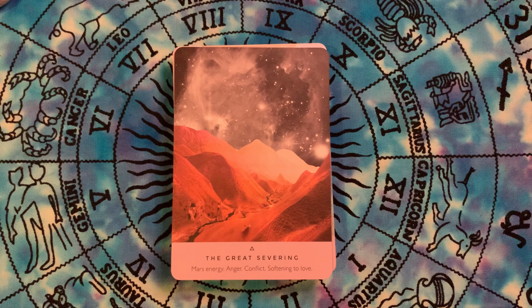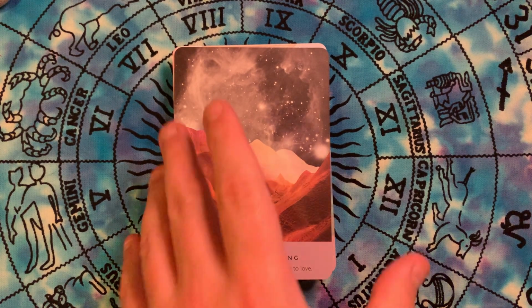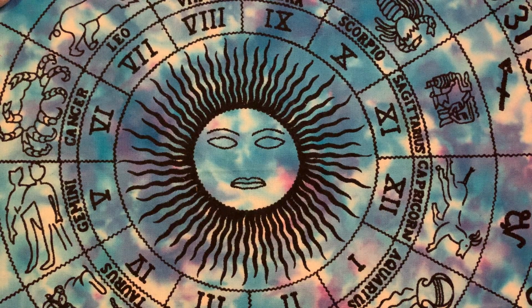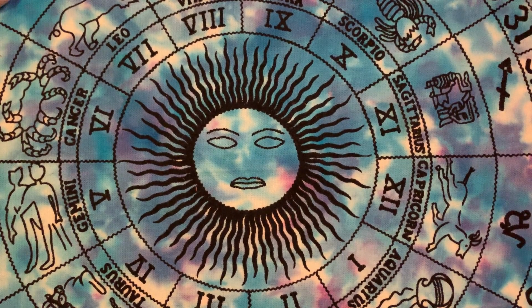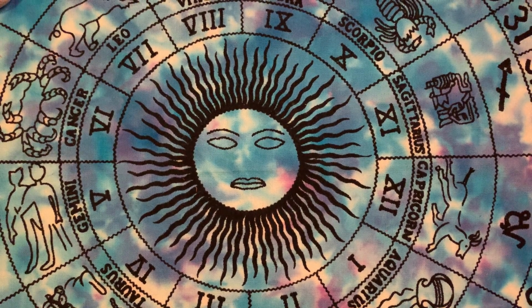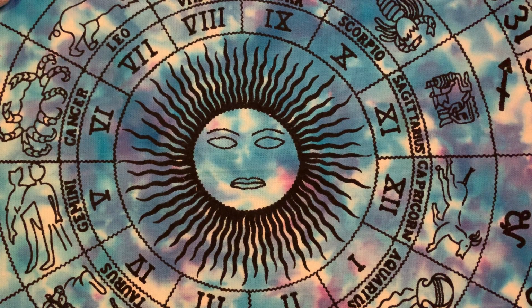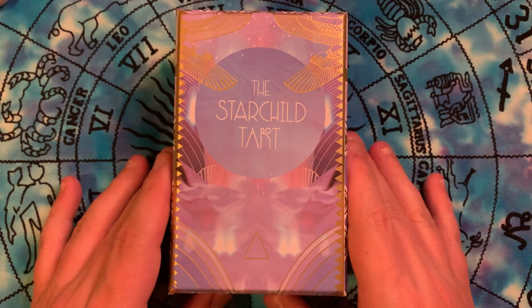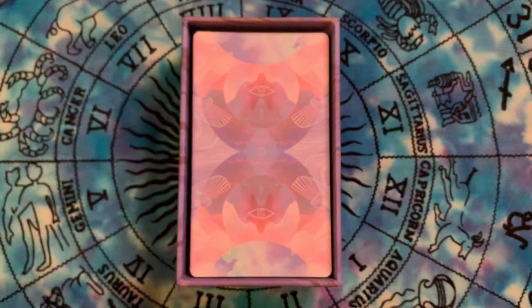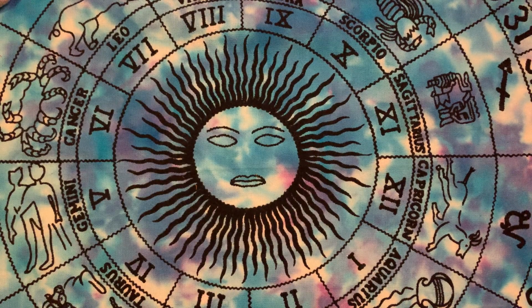I do really like this photoshopped collage-y style, and Daniel Noel is the best at it. Very often duplicated, never as successful as the original. I'm not saying she's the first one to do this, but this ethereal style, I feel like in the deck market, she is the best at. Speaking of which, I got this very recently, and I never thought I'd say this, but this is a great deck, the Starchild Tarot, the Akashic edition.